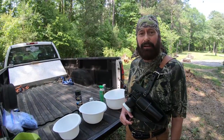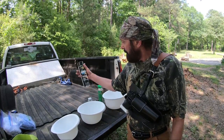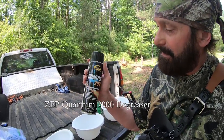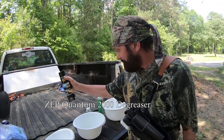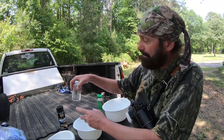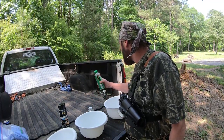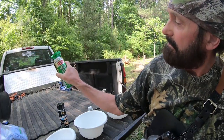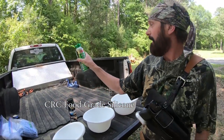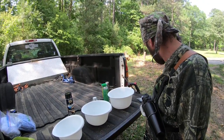All right, guys, so you're gonna need three things to clean these slugs and pellets. This is a degreaser I use, and that's what I use to start with. Then we spray them off and use some acetone. And then this is a food grade silicone. And that's the last thing we're going to spray on them there.